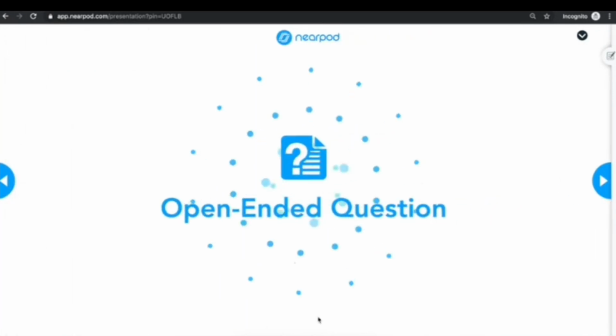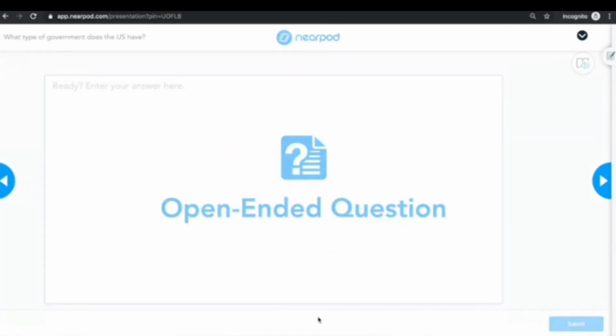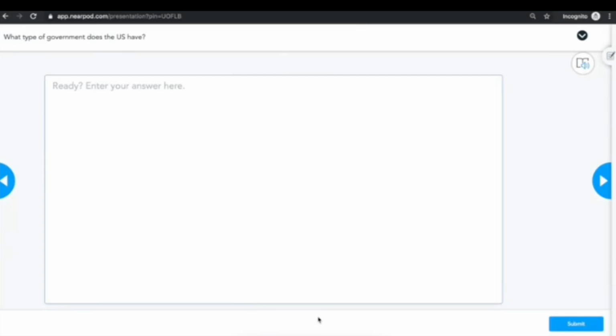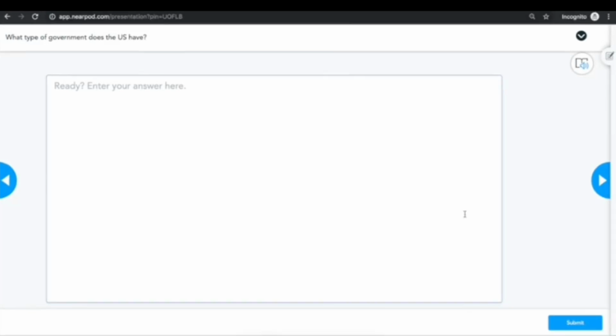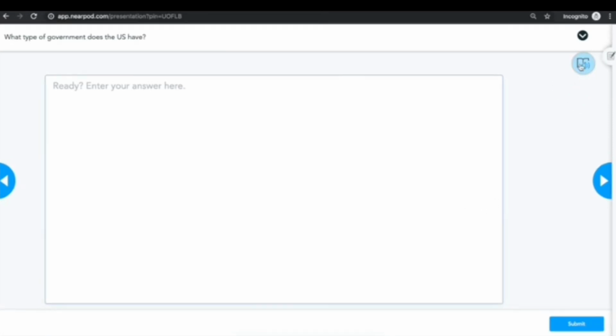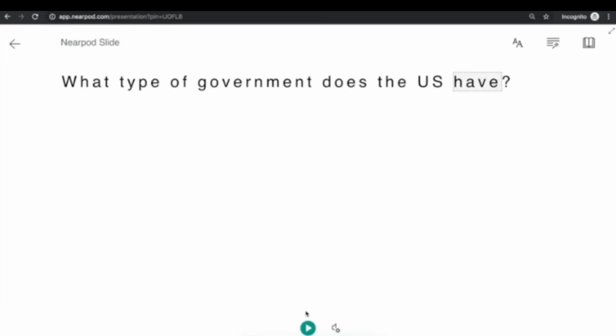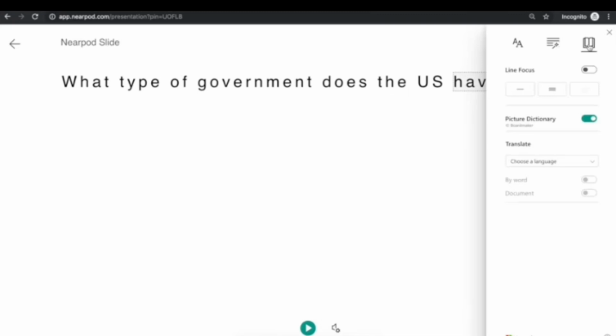Your teacher has probably added NEARPOD questions directly into the lesson. There are 9 types of questions within NEARPOD. If your teacher has Immersive Reader turned on, you'll see a book in the top right corner of your NEARPOD screen. Click on the book to have the question read aloud, to translate the question, to make the text larger, or for more options. To begin reading, press the play button. To see more tools, use reading preferences.